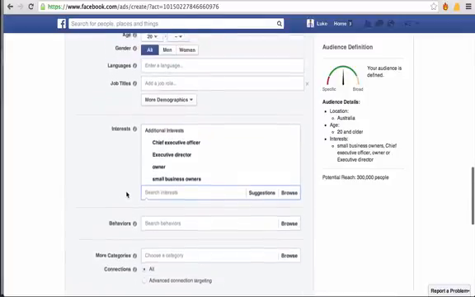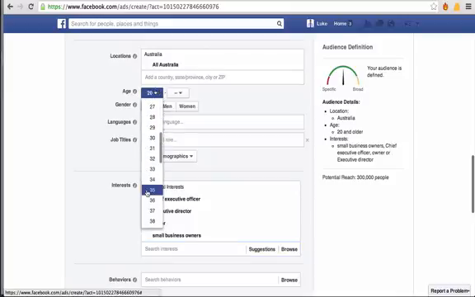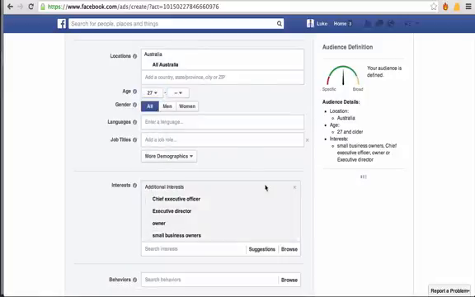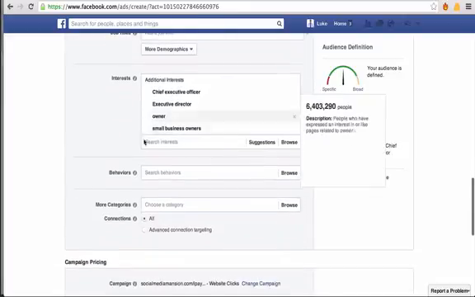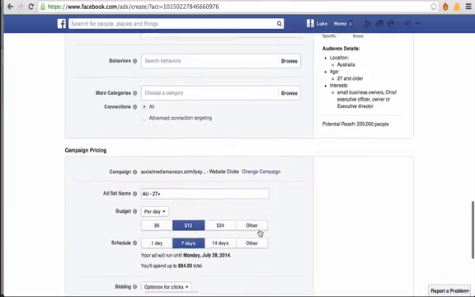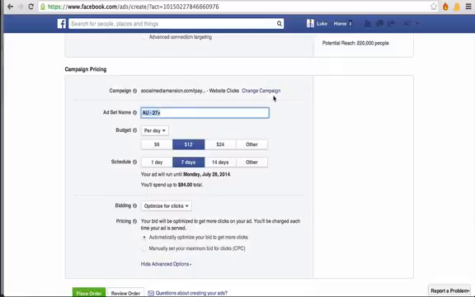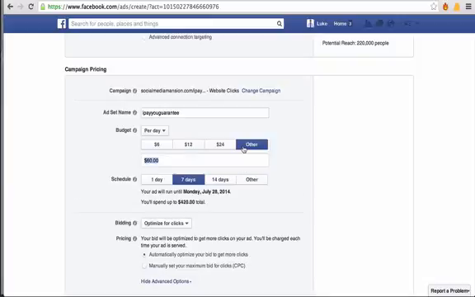But what we'll do now is I might even make this age group a bit higher, because the people I want to be targeting that have the money, that are business owners, might be a bit older than that. So let's go 27. So I'm going to leave all this stuff blank, but more categories, behaviors and whatnot. I'm going to call this campaign. Per day, I'll maybe put it at, maybe we'll go other. I'm going to do $50 a day, but you can literally start out here with $5 or $6 a day.